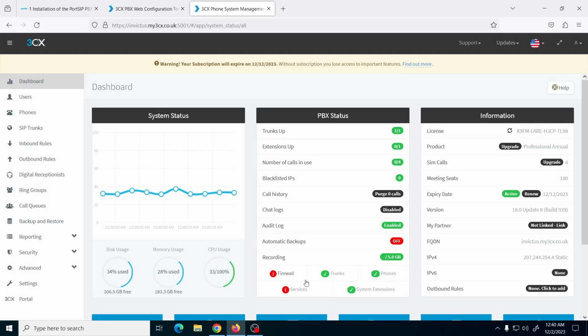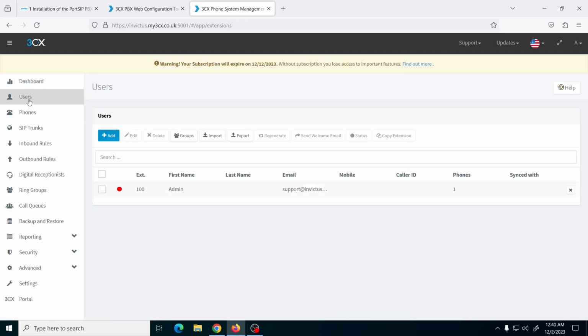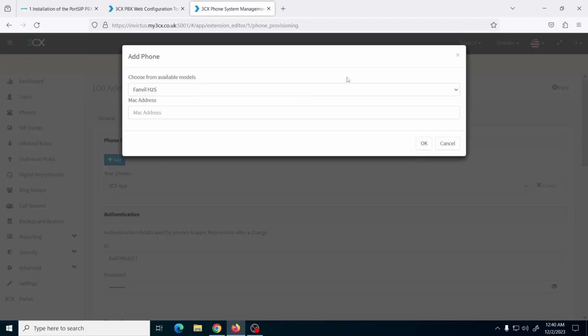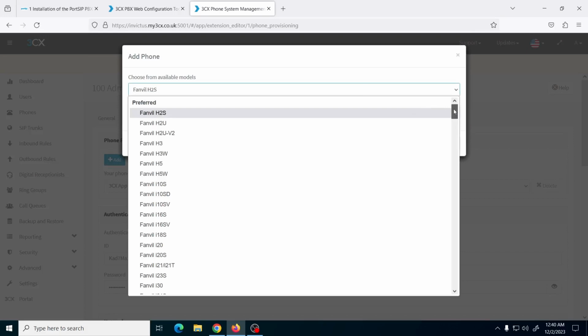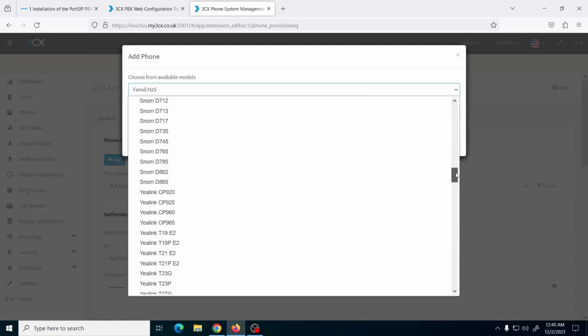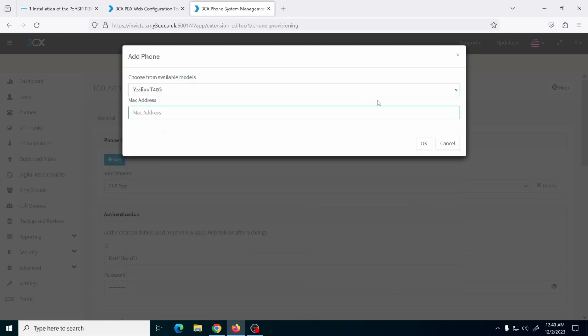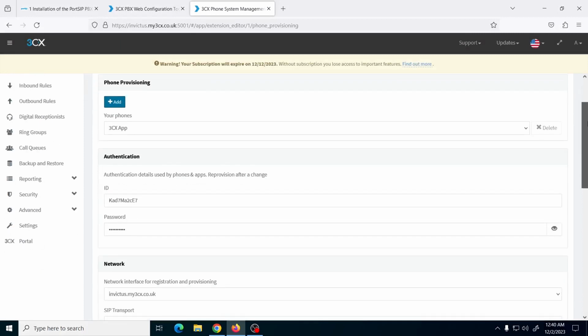In the meantime, as soon as this has been fixed, the next thing you can do is add a new phone. You have to go to extension, phone provisioning, add a new phone, then select the model number. Let's, for example, take the Fanvil D40G, then you will enter a MAC address. Once you enter the MAC address, you can do auto provisioning, and if it's in the same office and same LAN network, then you can use that option.